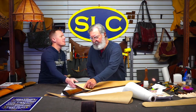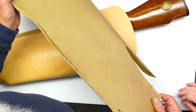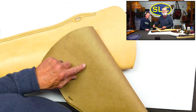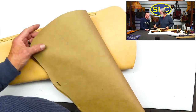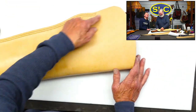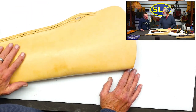And as far as the bolt, if it was a bolt action rifle, it shows on the pattern. I don't know if you can see on the pattern. I marked it. Yeah, switch it overhead there. You can see this is about where the bolt would be. Like that. How do you like my bloody finger? Yeah, it looked good. Anyway, you'd come like this. And then there, you'd put a little strap across that. That looks really good.